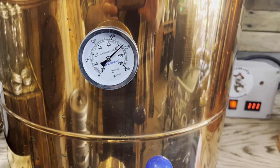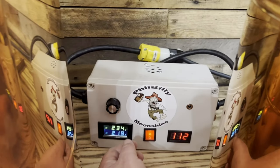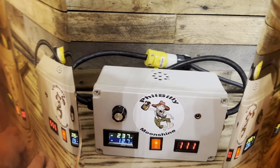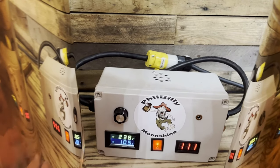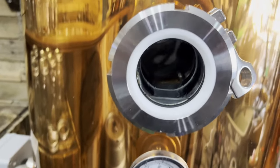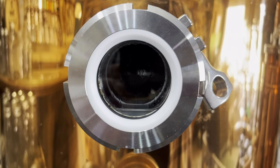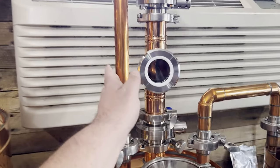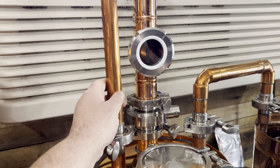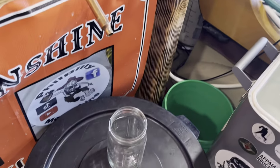Once your heat's about 200, right before you start running liquid out, you want to back her down to about 11. 10.4 is good. But you're starting to make vapor. You feel the heat. It's not quite here yet. But once it gets here and then it gets over to here, then you'll be running.